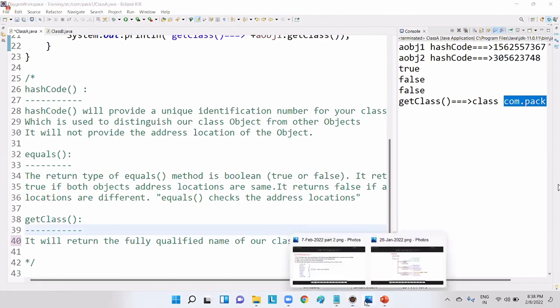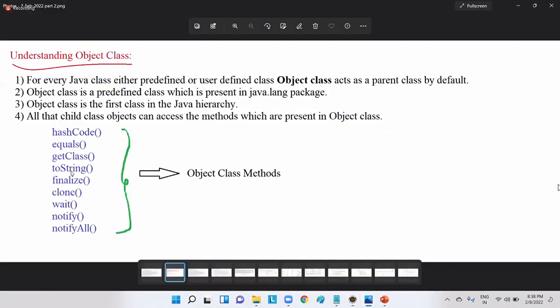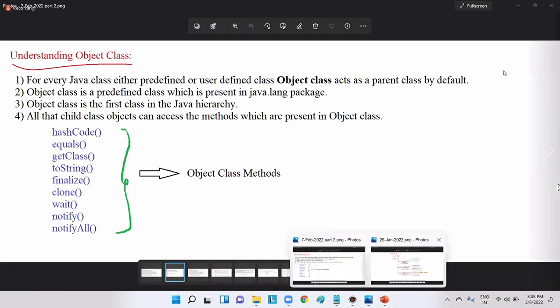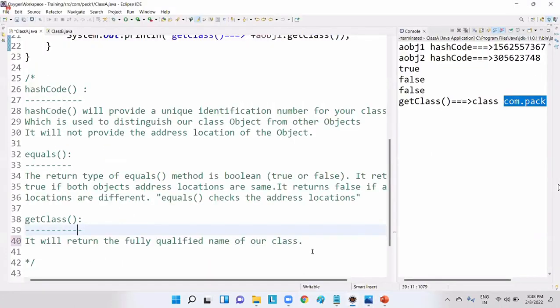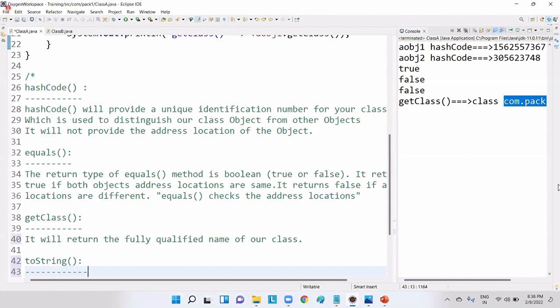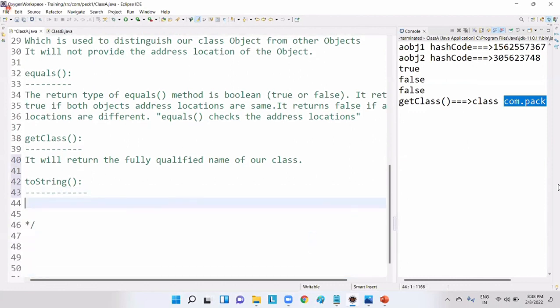Now after that, guys, the toString method. Okay, now guys, what is the use of this toString method? The toString method is used to convert an object into a string represented format.